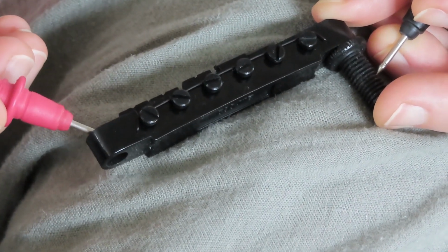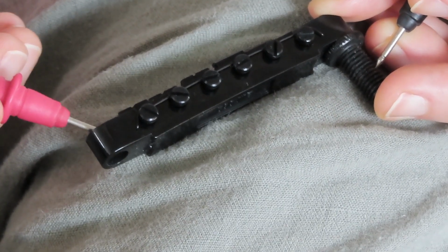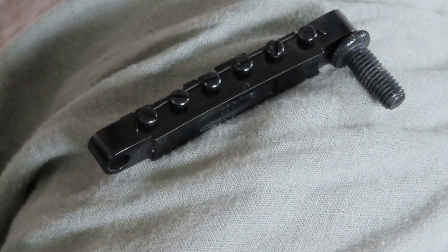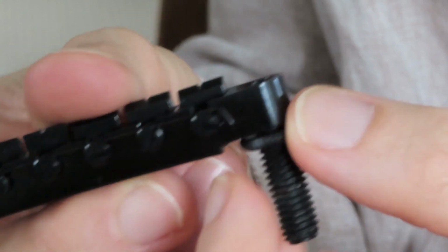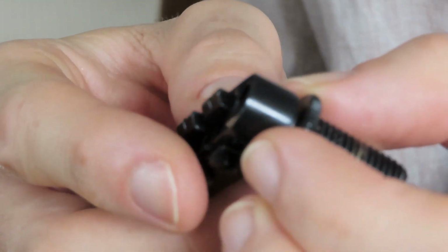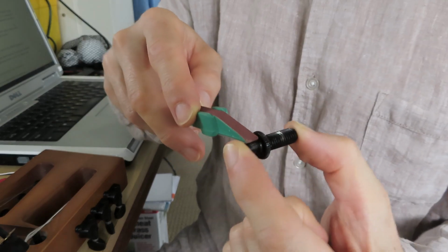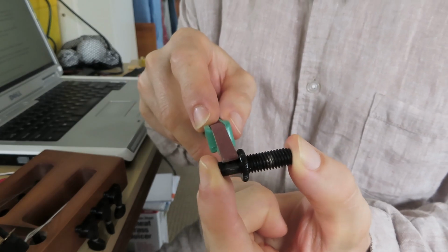If I go over here, there's no continuity, so even though the post itself is grounded, the bridge is not grounded. I think if this was a stainless steel bridge, it wouldn't matter because it'd be metal contacting metal, but it's been painted black and the color is an insulator, and that's why it's not connecting. So I'm going to sand off a little bit of the paint on the post so that it will be connecting.